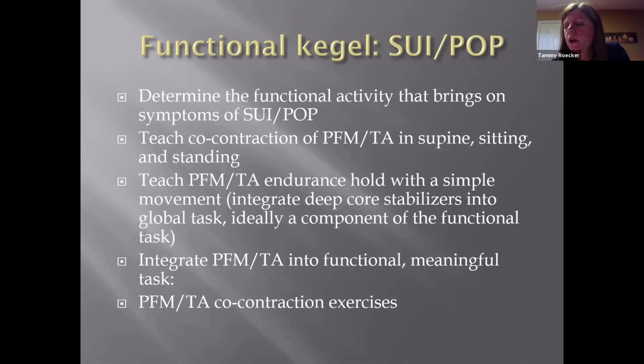Integrate pelvic floor muscle and transverse abdominis into functional, meaningful tasks. And the pelvic floor and transverse abdominis co-contract exercises. Right, so first we want to learn how to do them like we've done in this workshop, but once we know how to do that, we can do an exercise where we're standing and doing it. We're going to stand and co-contract. And once we get that done, then maybe we can stand, co-contract, and squat. Or stand, co-contract, and jump. Right? And of course, release in between.